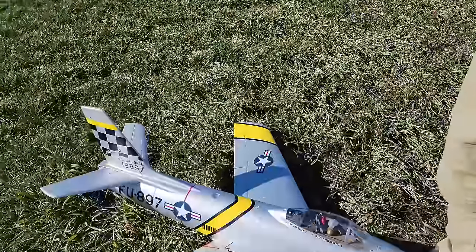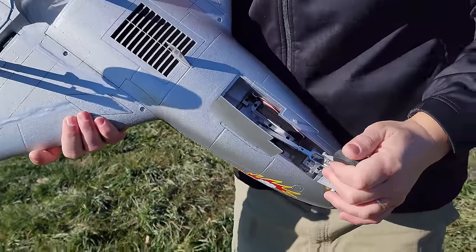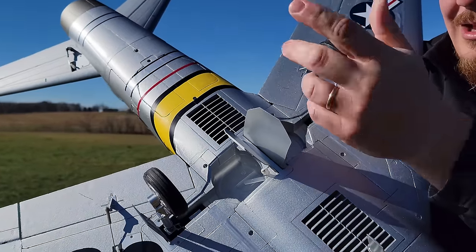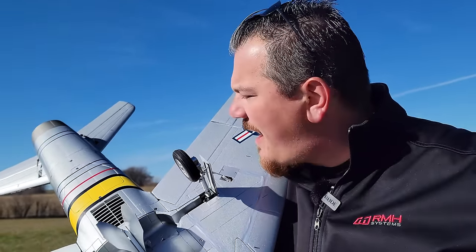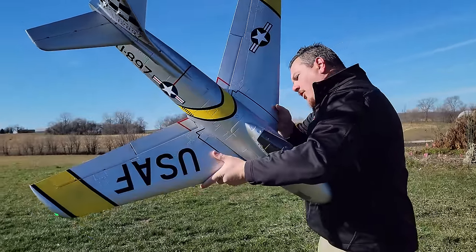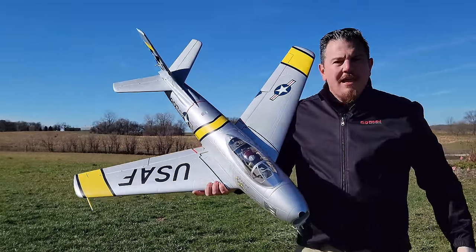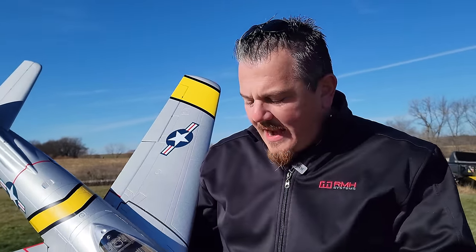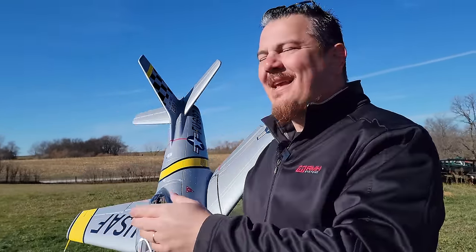If you guys have never seen the F-86 or any of these planes, these things are absolutely amazing. Look at how good these landing gear work — absolutely beautiful. Locked, guys. Spring-loaded. A little bit too stiff for my taste — I would like to see soft, spongy tires. But I've got to say, absolutely phenomenal job by FMS. What a sweet plane. You're probably thinking this thing is super heavy and clunky — it's not. It's actually light, light on its feet. It flies well, and the 80mm does great with this platform.